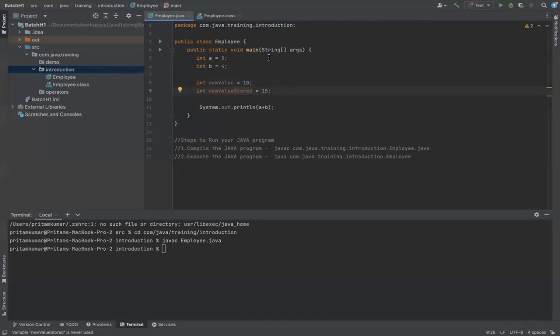Is there anyone who is having any confusion? Macha, you're saying something? Anyone has any doubts about this? Yeah, tell me. Hey Vishwanath, can you please mute yourself?